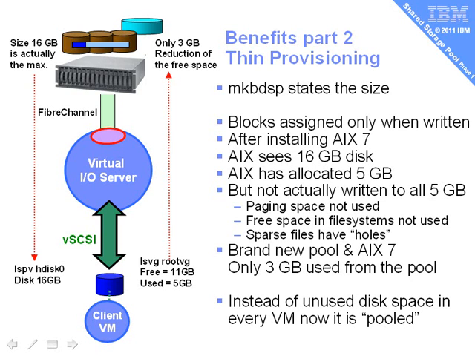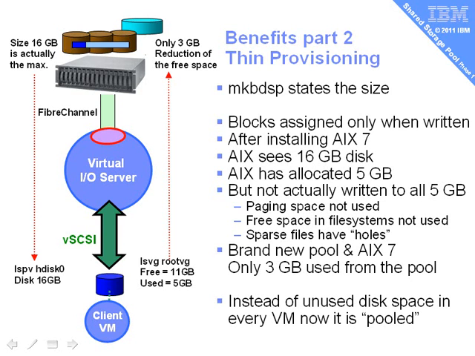And of course you can have things called sparse files, where we have a file that looks like it's a large file, but it hasn't actually been written to in some places, and it has these holes or spaces. So if we then look at the pool, it says that only 3 gigabytes of the pool have actually been allocated. In this case, we're giving it 16, it looks like it's 16, and it's happy using what it thinks is 16, but it's only using 3 gigabytes. 13 gigabytes has actually been freed up. It's sitting in the pool.